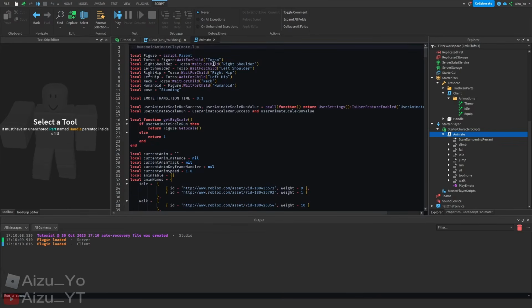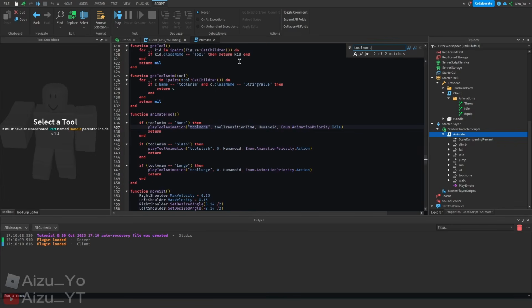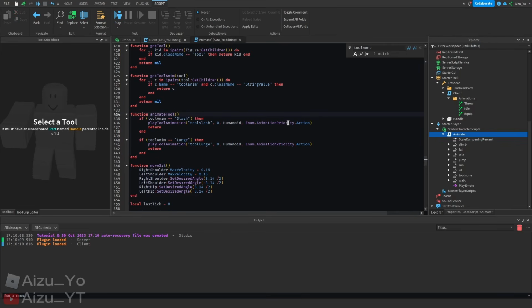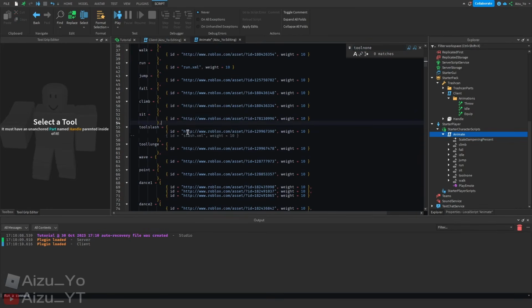And then you can open up the script, like just open it up like this, and then press Control F once you're inside the script, and then look for tool none. This is the default animation tool holding thing, and you can just delete all of this, and then look for the other one. It's this one. And you can just delete this entire thing as well. Just like that. Okay, we're done inside the script now.